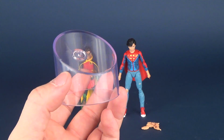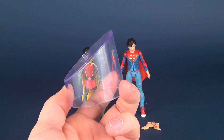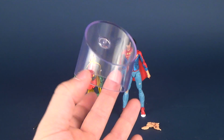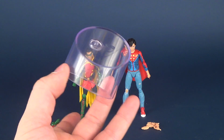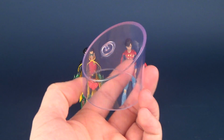Let's start with the largest one. Superboy comes with the same flight base as what we got with the Supergirl, also from this wave of DC Icons. I really like these, and you can obviously mix and match these, swap these out with other flying characters. Currently I've got a Superman using this flight stand, and I hope that they would use these maybe for future releases as well.